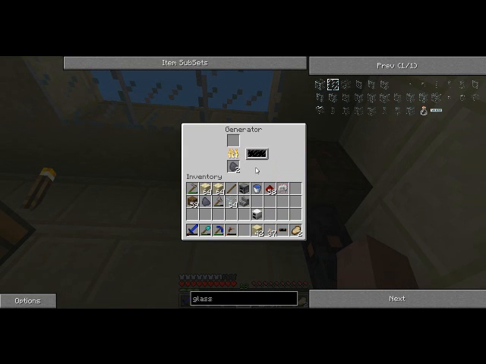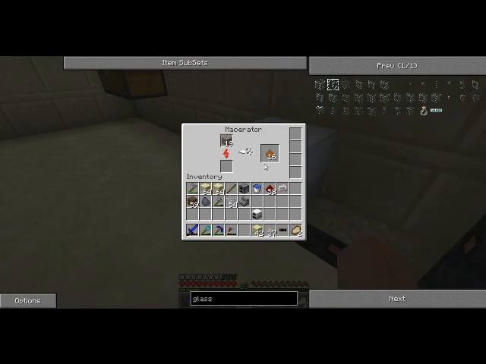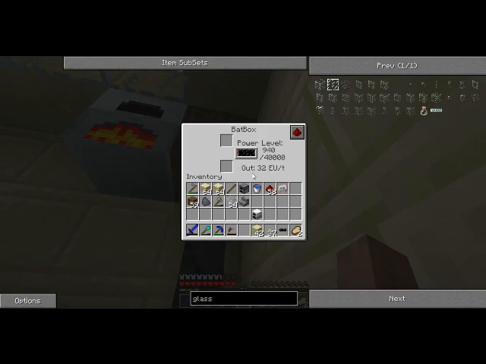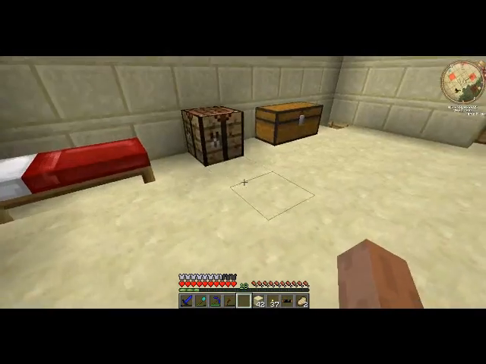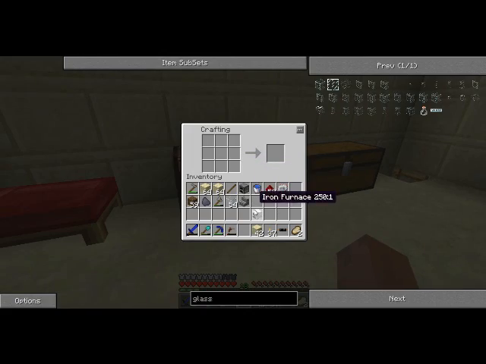Alright, so I'm just going to drop this coal coke right in there. And that should charge up that battery box. You can see it's starting to try and charge. But a lot of that power is actually going into the macerator that's running right now. There it goes, starting to get some charge now. So I have that, but I still am dealing with the fact that I need coal to cook things. So I'm going to fix that now.